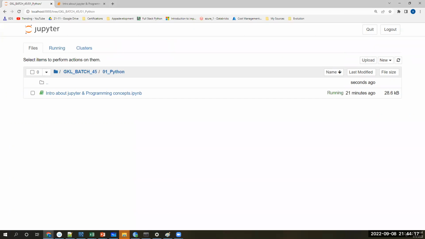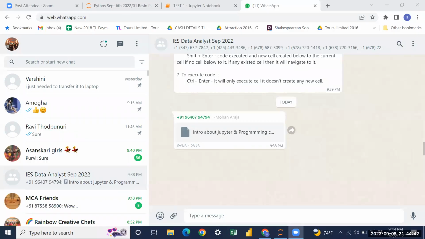If anyone is not able to load the file, can you please share your screen? Sunita, I'll make you the co-host. Can you please share your screen? You downloaded it on your machine?